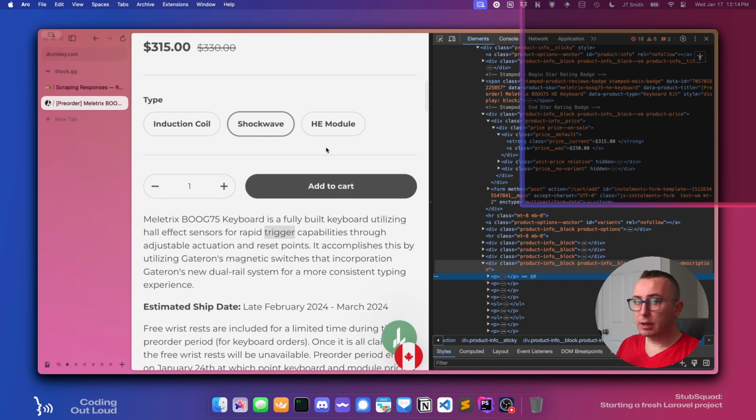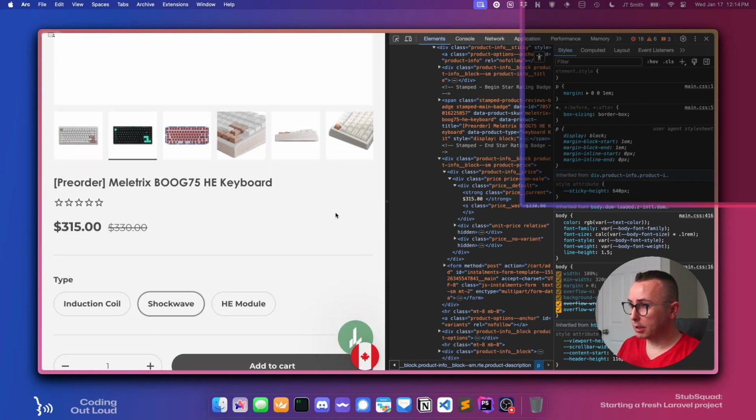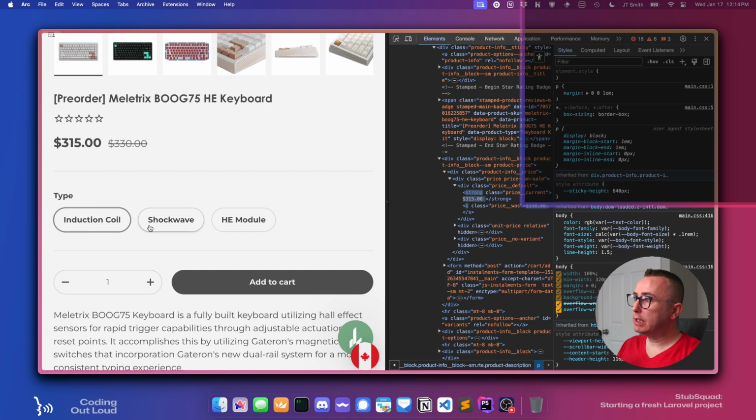And now the other thing that we care about, and this is a really common thing in the keyboarding community that I've found, is that they'll have one listing, like this Boog 75 keyboard, but they'll have three different variations of it.